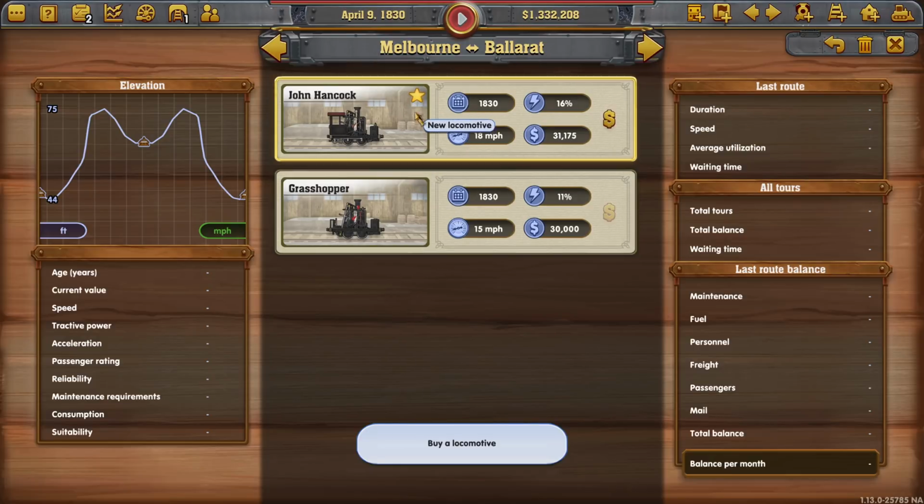So, there are two locomotives that we currently have available. As you will recall, I participated in an auction. That auction was for a brand new locomotive, not for the actual buying of the locomotive, but for the research of the locomotive. So we're going to buy the most advanced locomotive that we have, one with the highest tractive power and the highest top speed.